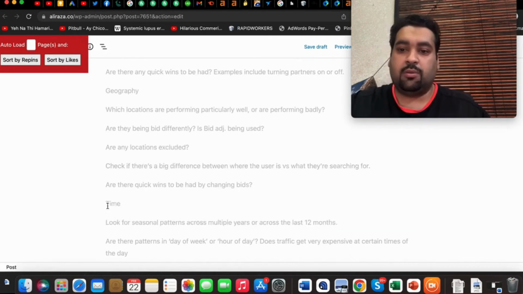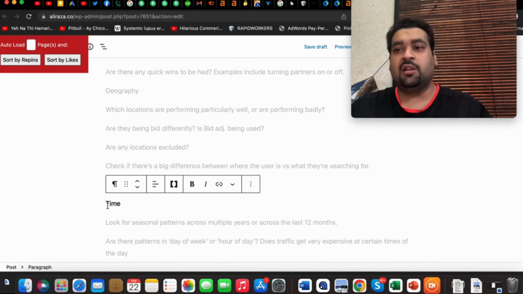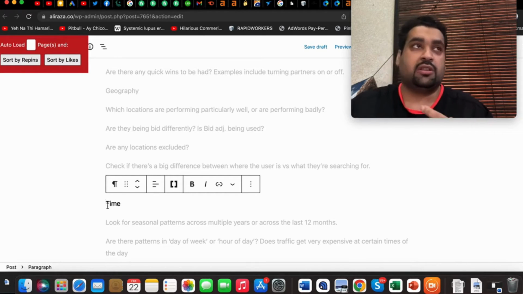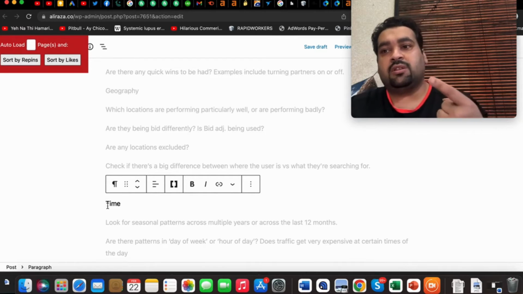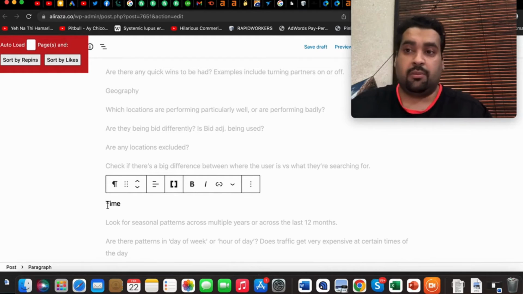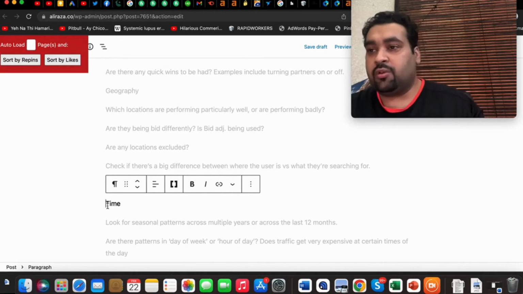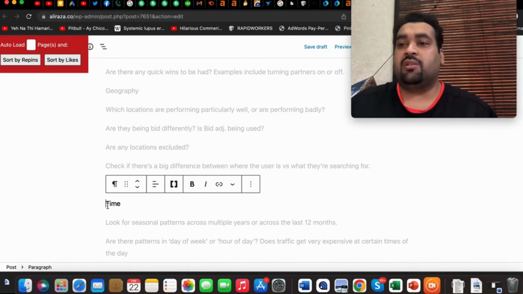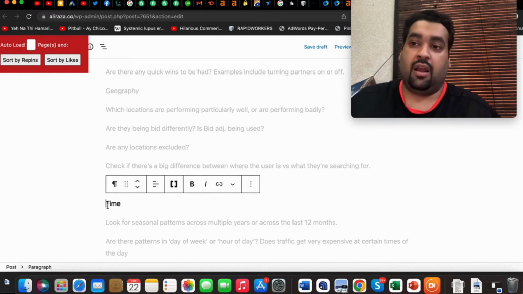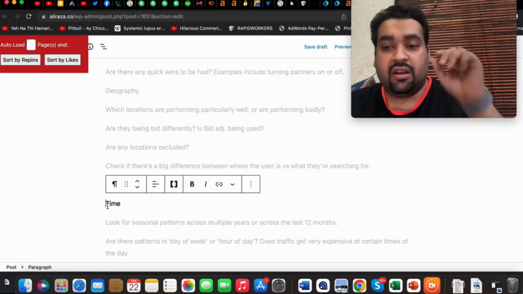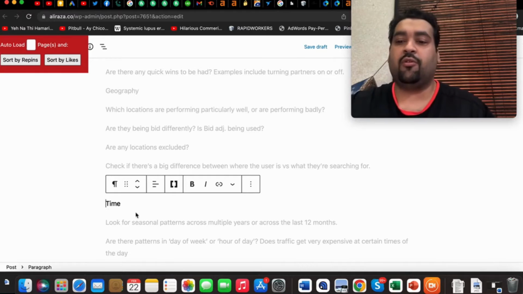And timing also plays a key role here. Because which times you are getting more sales is also very important and essential for you to determine. Because sometimes it's the off peak time, and sometimes it's the main peak time which are generating more sales. Because based on 24-hour data, you will find that you are wasting money at a few times, because those times are not converting well, and that time is different for each campaign. So you have to figure out those.